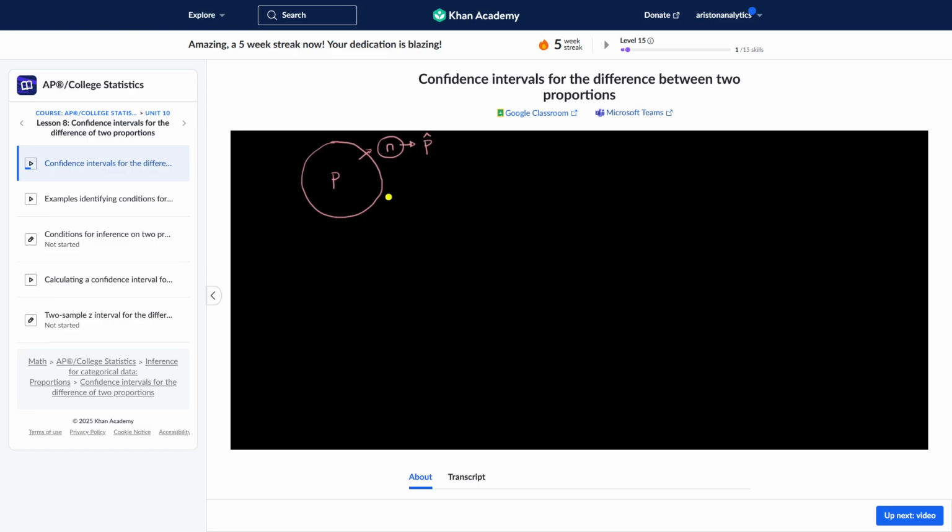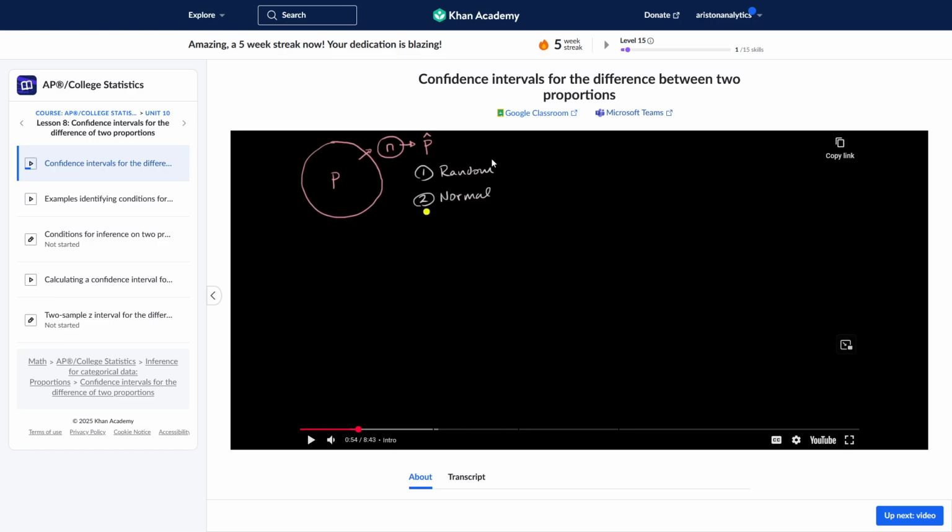Now I want to construct a confidence interval, but before I go down the path, I need to actually set up my conditions for inference, make sure that I meet them. And we've done this many times. So the first condition for inference is the random condition. I need to feel good that this is truly a random sample from the population. The second one is often known as the normal condition. And that's the condition that, hey, in order to feel like the sampling distribution for the sample proportions is roughly normal, successes, failures, sample size.